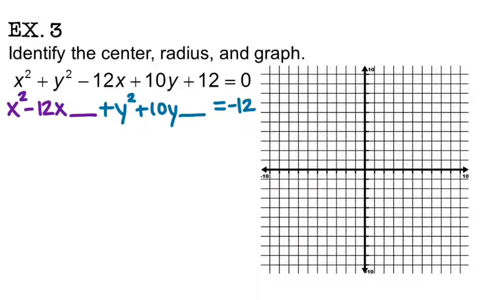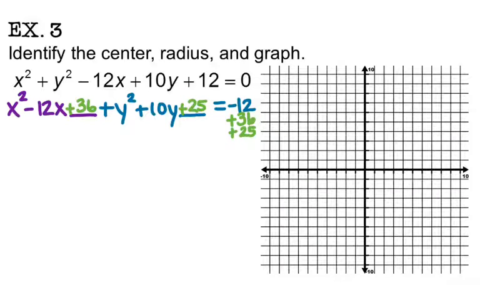Okay, so we have to complete the square to make this a perfect square on the top of the fraction that we're going to get to eventually, to make it look like our formula. So we do negative 12 divided by 2 and then squared. So negative 12 divided by 2 is negative 6, squared is positive 36. And remember, we have to add this number to both sides of the equation. I'm going to do the same thing for the y, so I'm going to do 10 divided by 2 squared. So 10 divided by 2 is 5, squared is 25.